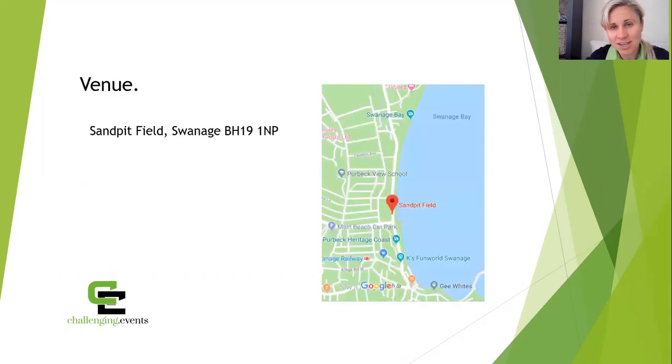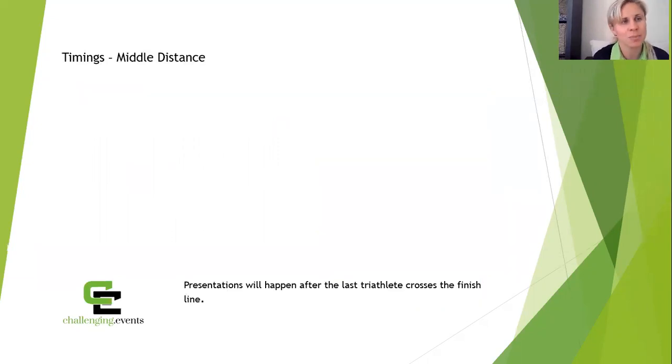So the venue is Sandpit Field in Swanage, just above the beach. Really easy to get to. Your sat nav will certainly get you there, or Google Maps. Parking, you can park in this main beach car park, or you can park around these roads, not this road, but you can park around the roads. Just check the parking restrictions, because sometimes they let cars park, but not vans. So if you've got a camper van or something like that, then you might not be able to park on the roads, and it's probably best to use the main car park.